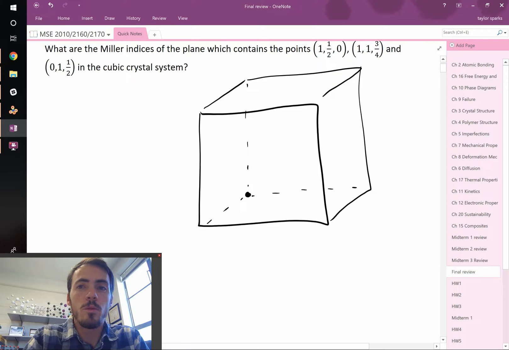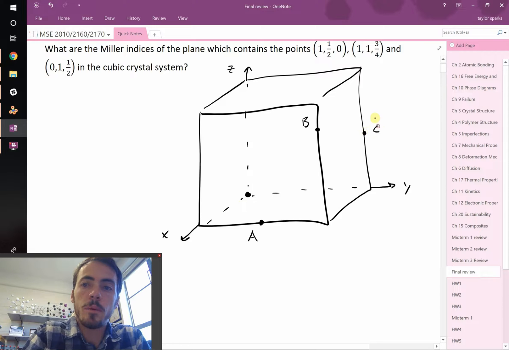I'm going to draw our cubic unit cell. Let's select this as our origin and label these points. I'm going to label this as our x direction. This over here is our y direction, and up there is our z direction. Go 1 in the x direction, half in the y, and 0 in the z, that puts a point right there. We'll label that point A. Our next point B is at (1, 1, 3/4). And the last point C, we go 0 in the x, 1 in the y, and 1/2 in the z.